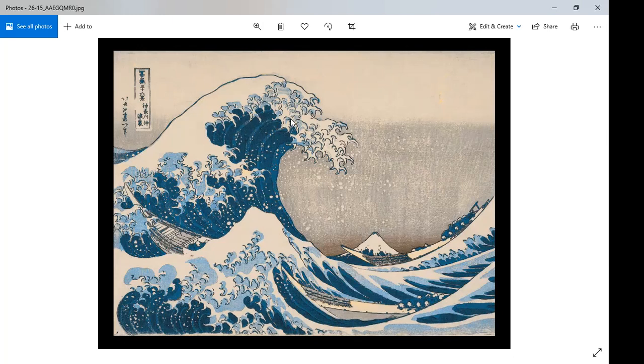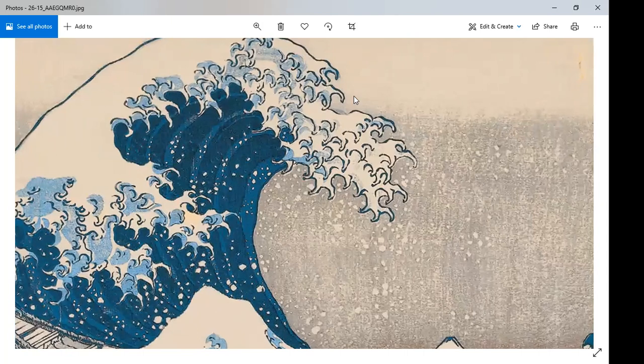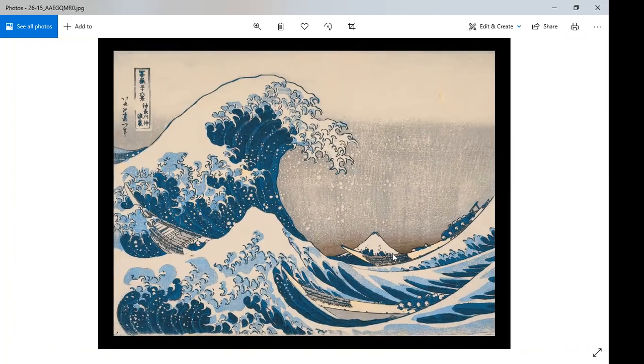Anyway, this monster wave, the Great Wave, has almost a living quality. Look at this. They almost look like hands, right? Or claws, kind of reaching out to what? Ensnare these hapless boaters here, or sailors, whatever they are. It's hard to tell. They don't look like they're military. But anyway, the passengers on these boats are at the mercy, of course, of nature. And at this moment of this particular wave, they may or may not survive the impact.